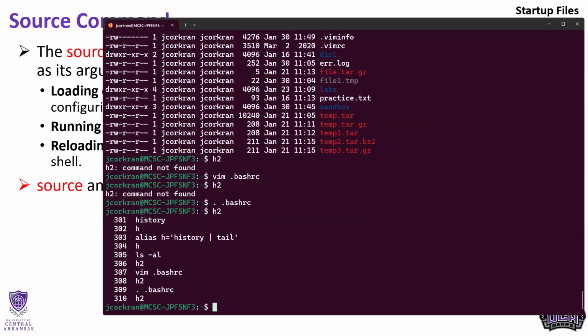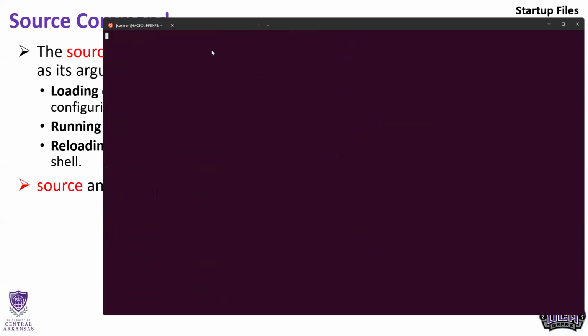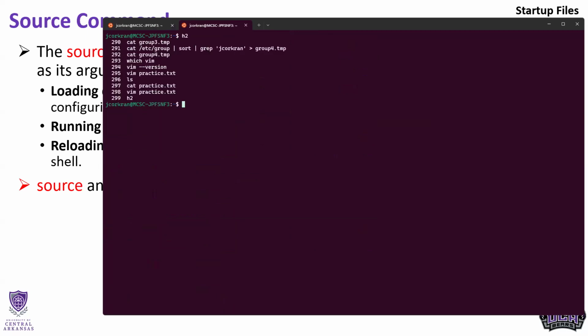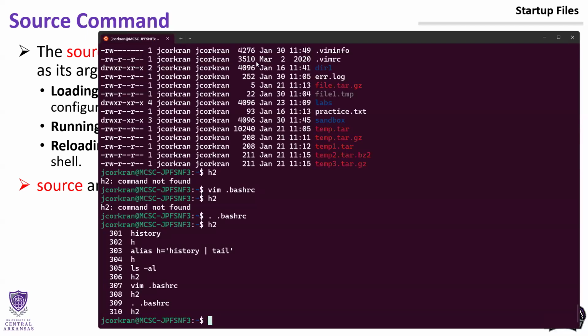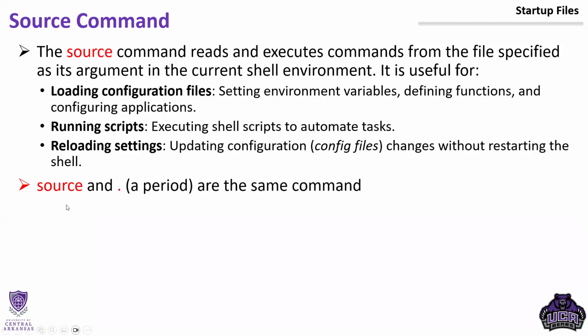But if I was to open up a new shell, this is a whole new instance right there. So H2 is not going to be available to me, even though I sourced it over here, because this shell has no idea that actually took place. It's a completely different shell. So that would be the reboot method you're talking about. And of course, that's another beneficial thing of virtual terminals. We can just open up a tab and force that like it was a reboot. But again, if you're on a production machine, you may not have all of those options. So the source command works great.